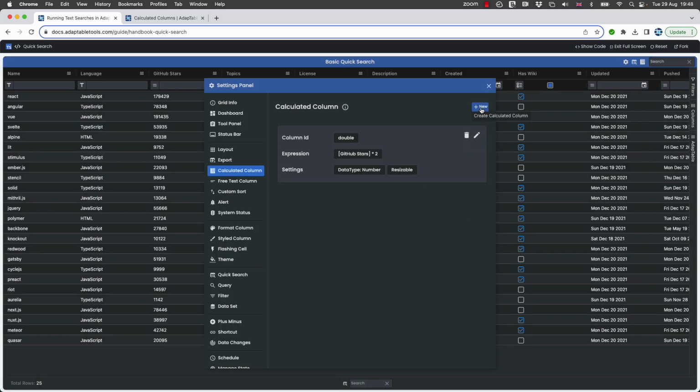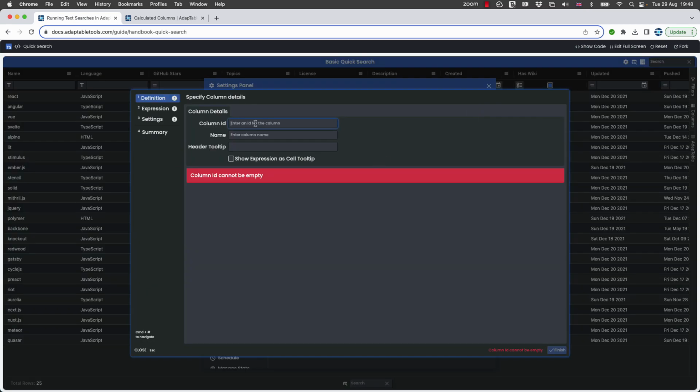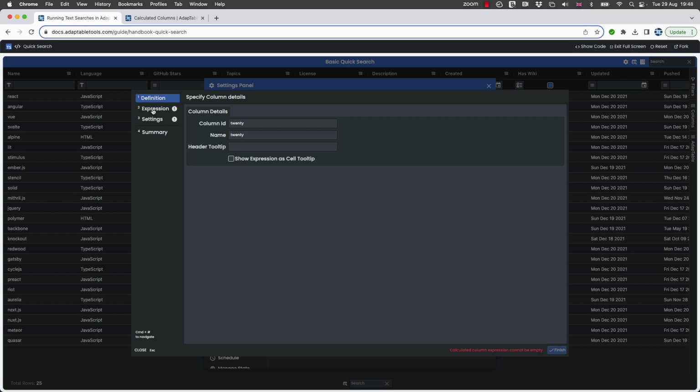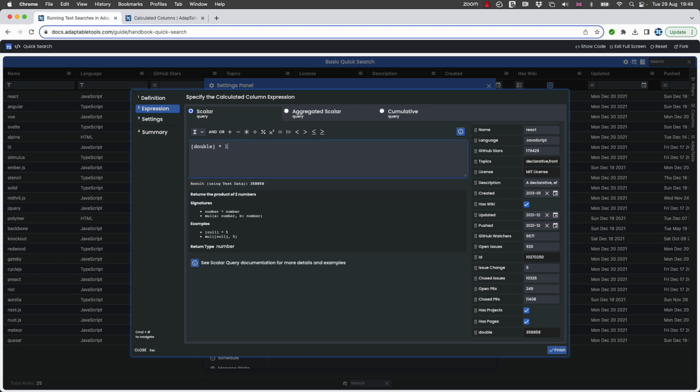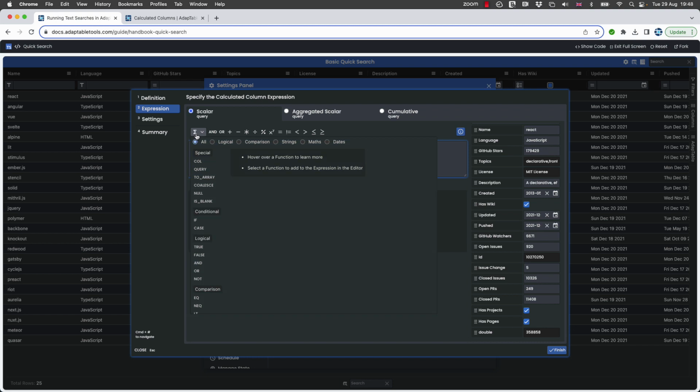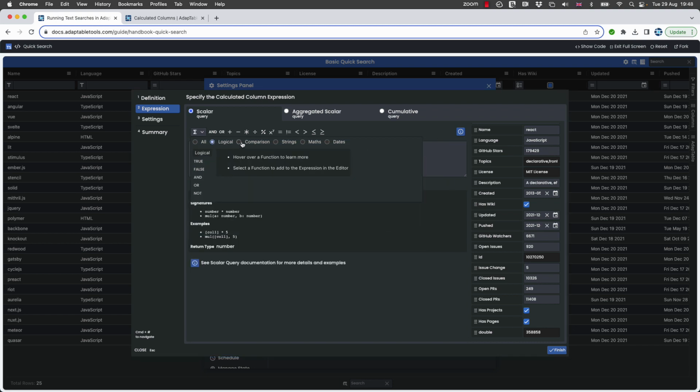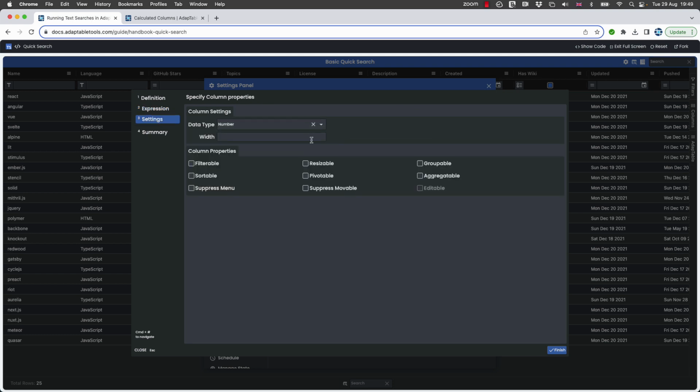Now we're going to create a second one. And this one, let's call it 20. And this one is going to be the new column we created, double, which is here, times by 10. So we're referencing that one here. Again, if you want to, you can use aggregated queries, cumulative queries. There's a huge range of different expression functions you can use in your expression for your calculated column if you need, but we're keeping this very simple. It's just literally double times 10. And again, let's make it resizable and let's finish.